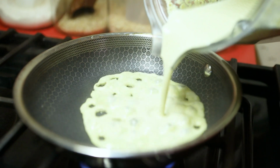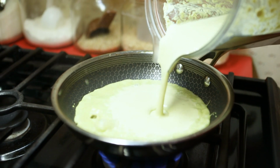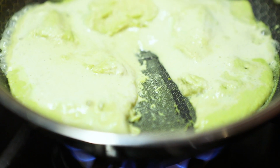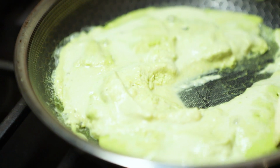And now we go over to the stove. Pour in your mixture from your blender into a heated fry pan at about medium heat and let it cook for a while until it starts to separate a little bit from the side. So then take your spatula and just move it around like you would eggs.